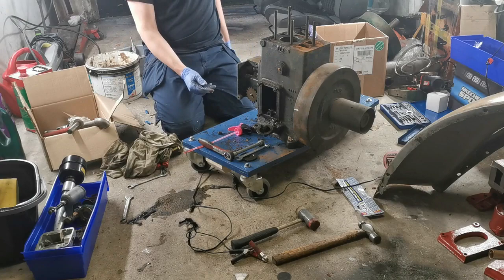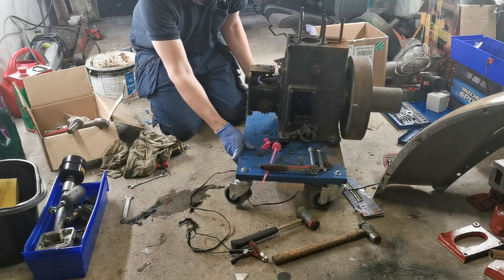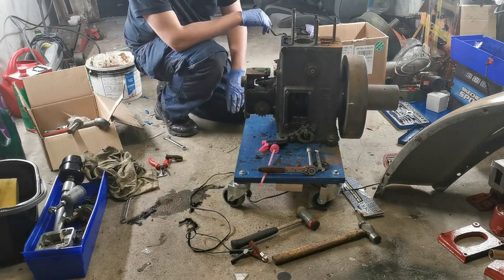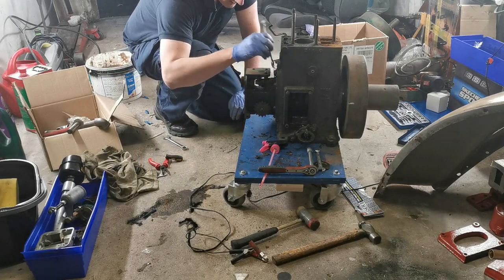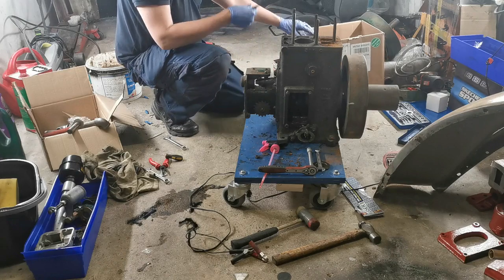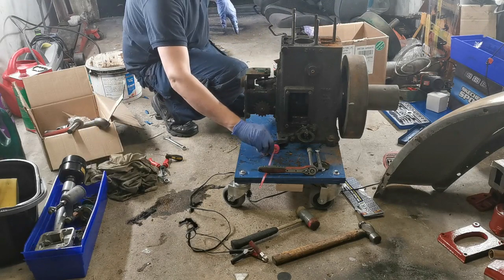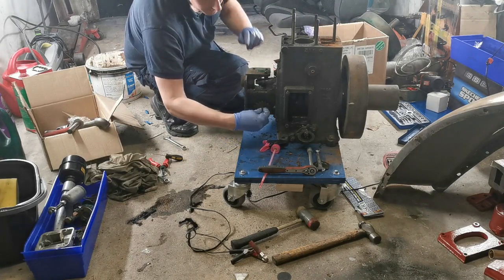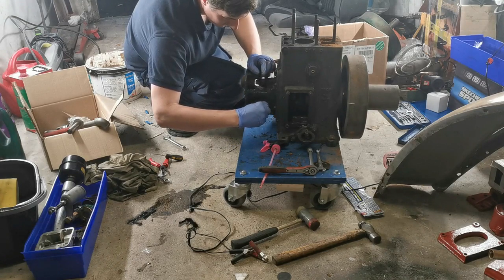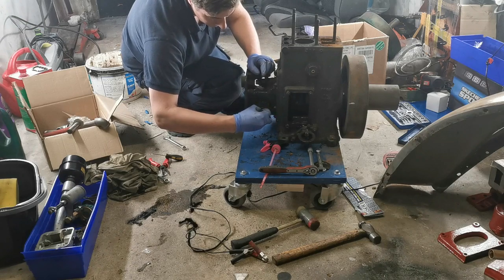And let's set about taking off the governor. Turn this around so you can maybe see a bit more of what's going on. Sorry if you don't always see what's going on here, but sometimes it can be a bit difficult to try and illustrate these things. Two push rods on there. That's the nut and washer for the magneto drive sprocket. The new governor assembly that I have doesn't actually have this, so I better keep that.